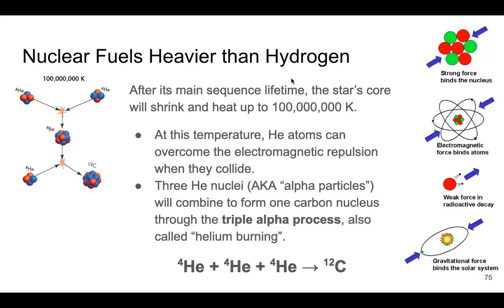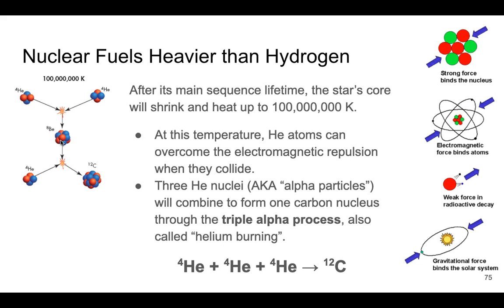Now the main sequence is over, and now the core is starting to shrink and get really, really hot. So eventually the core is going to get up to 100 million Kelvin. At this temperature, the helium nuclei do have enough kinetic energy that they can smack all the way together. So they're getting closer and closer, and the electromagnetic force is trying to push them apart. But this time they're moving so fast because the temperature is so high that they actually can get all the way together, and then the strong force kicks in and grabs them and holds them together, and it can fuse them into higher things. So in this drawing right here, we have two helium nuclei getting smacked together, forming a beryllium nucleus. So we've gone from having helium, two protons and two neutrons each, being smacked together, and now you have something that has 4 protons and 4 neutrons. So now we have beryllium.